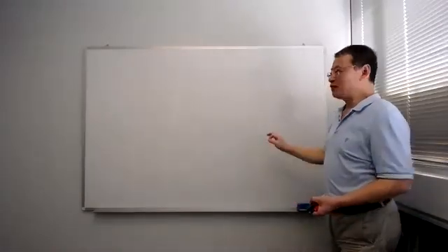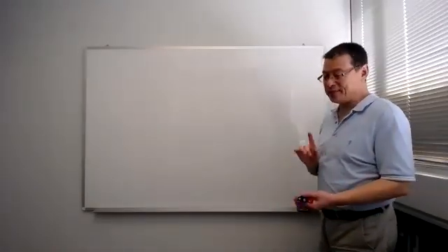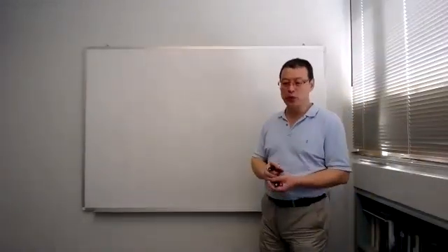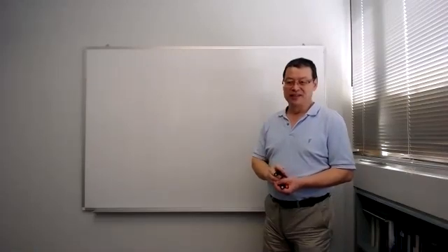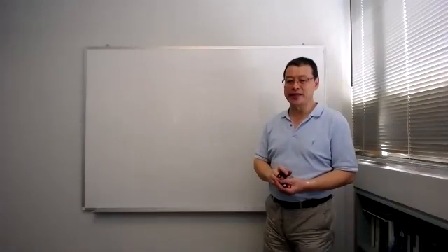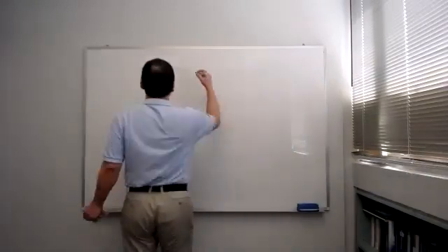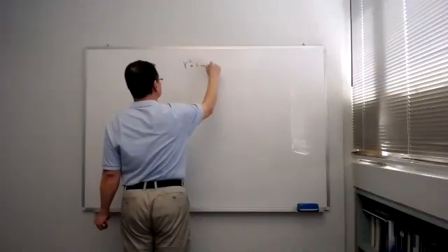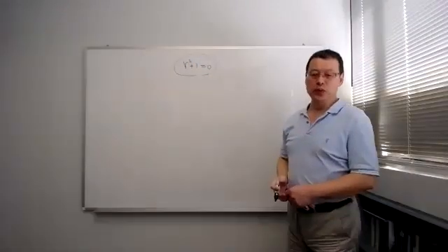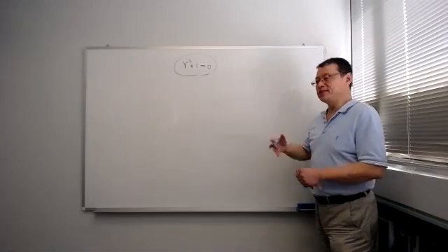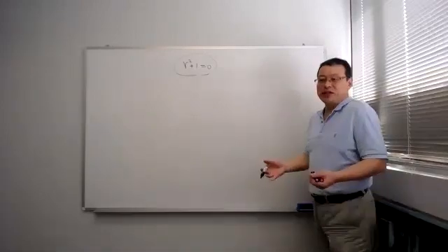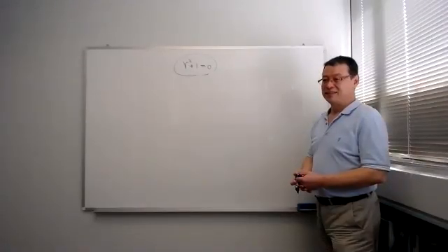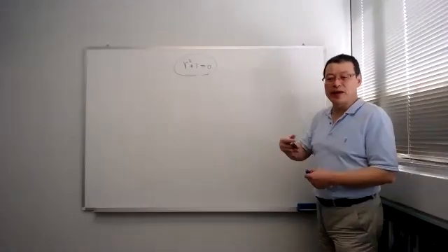From the formula, it seems to be very easy. It may happen that sometimes the characteristic equation has no real root. So what does that mean when the characteristic equation has no real root? For example, if this is a characteristic equation, this one has no real root. So what do we do then? This one has no real root, but it has two imaginary roots.